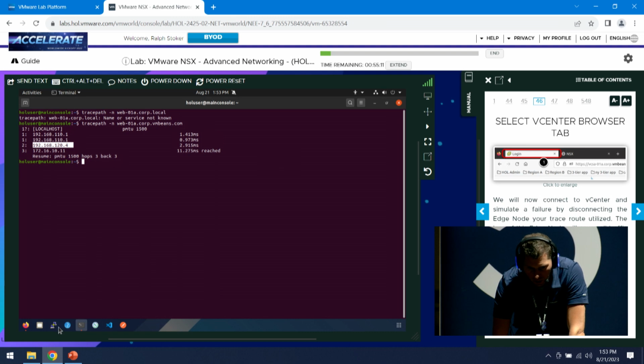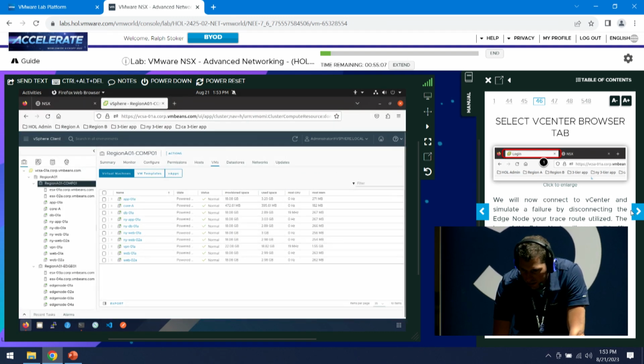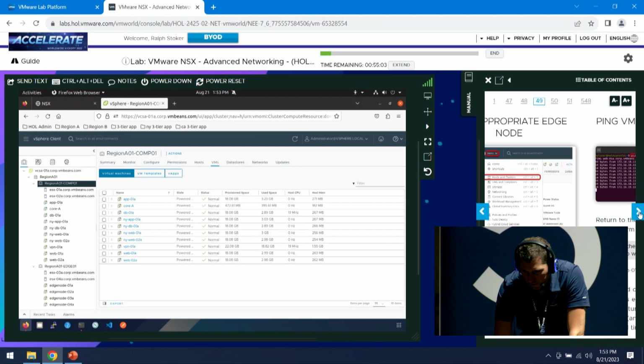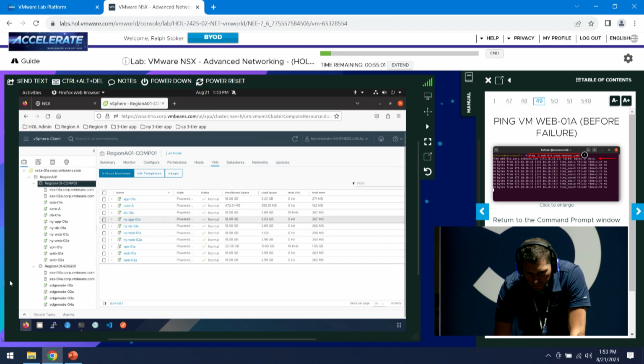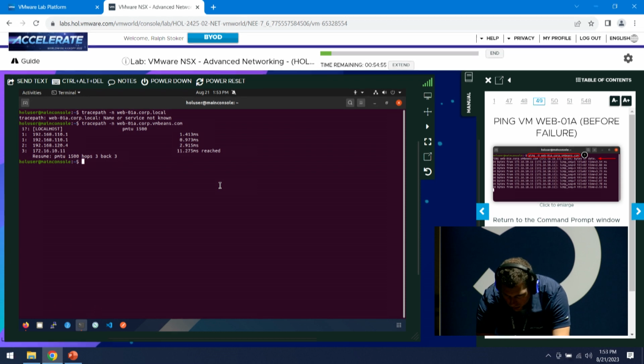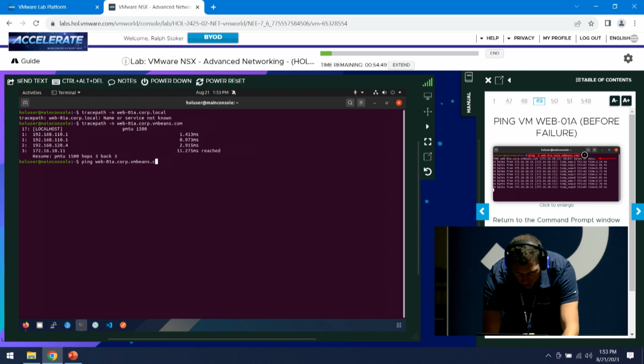So if we go back over to the vCenter tab, you may have already completed these steps. We are going to log into vCenter and find the edge node. They want us to simulate or to start a ping to web-01a.corp.vmbeans.com.